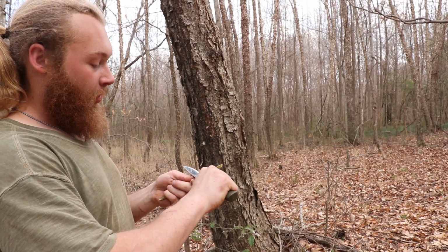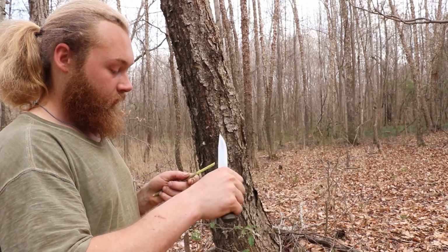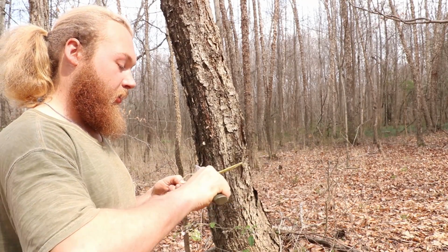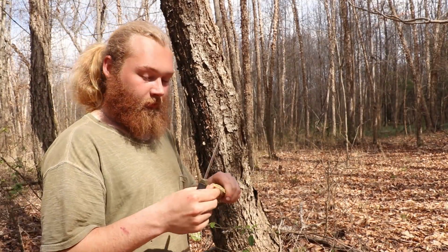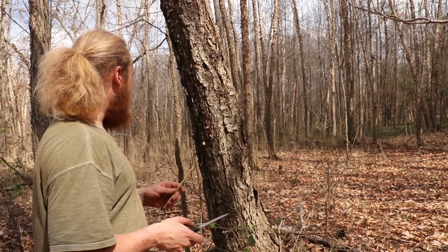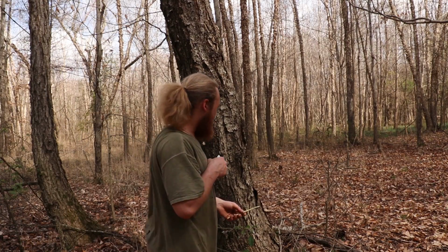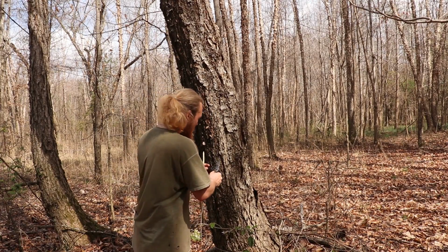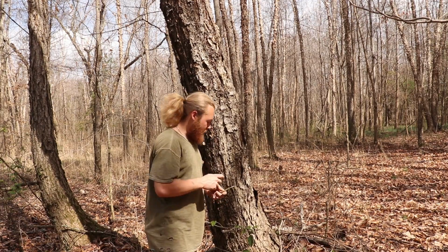And I'm going to peel the bark away from where it's going to drip. And actually, I'm just going to peel all the bark off for sake of simplicity. There we go, so we got it debarked. So what we're going to do is select a spot on this tree about 4 or 5 feet above the ground, so about chest high. And we're going to use the tip of our knife to drill a hole into the tree and into the sapwood.